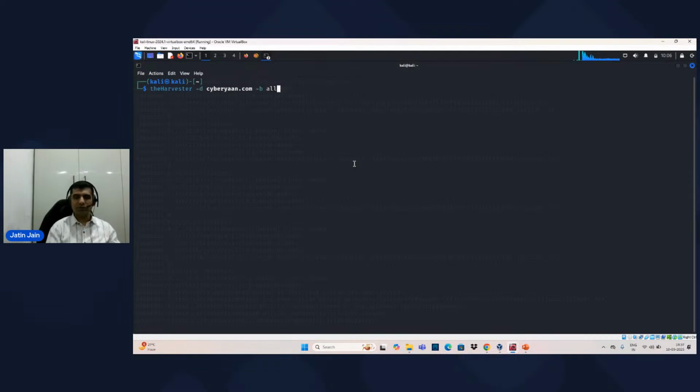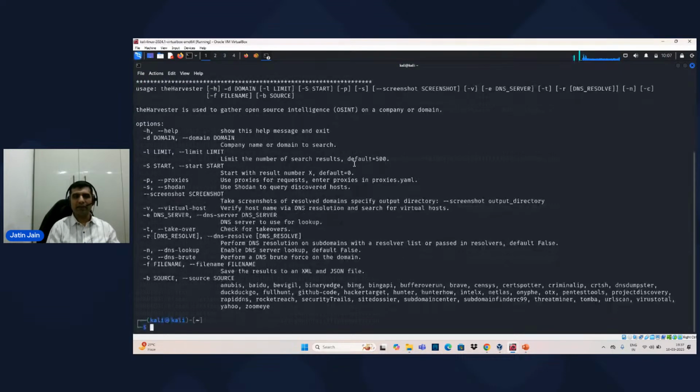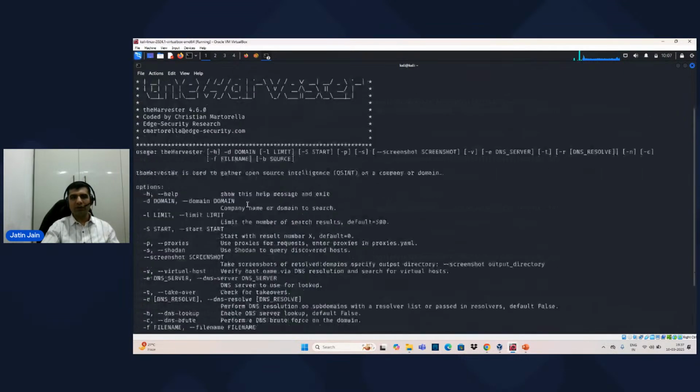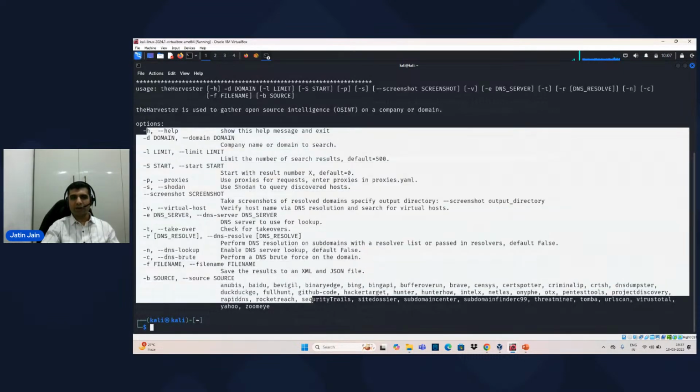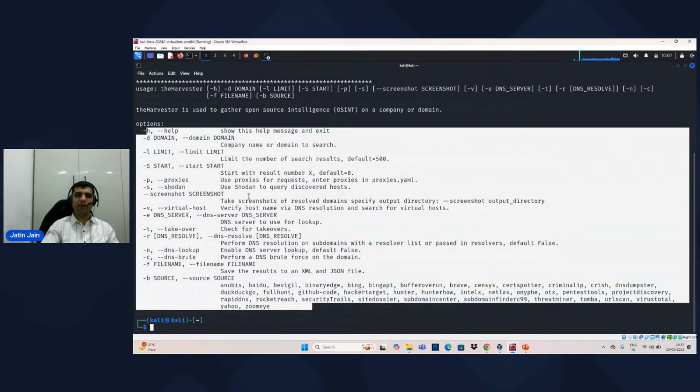You can find these flags by opening the help menu. When you open the help menu, you will be able to find the complete flags. I urge you to check these flags. But yes, let us just start.